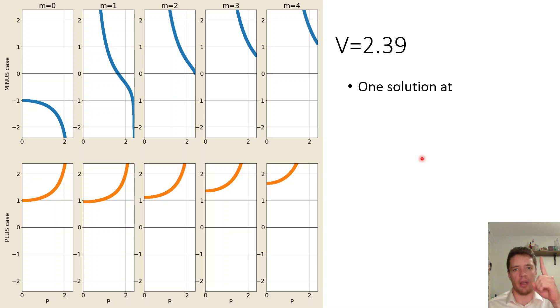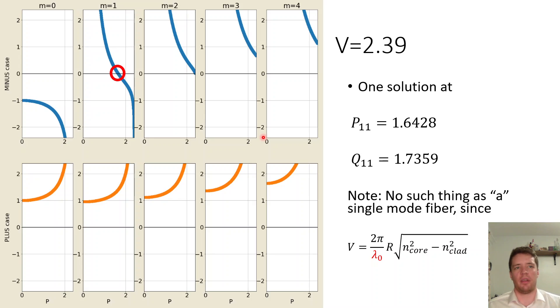Also note that here we have a mode that's almost ready to arise but not quite, doesn't quite constitute the solution yet so if we increase the v value a little bit further we actually get nine solutions so we get the same seven as before but we also get number eight right here that's now present and also a number nine down here. Okay but a natural question to ask is under what circumstances do we have one and only one mode propagating inside of the waveguide. Well it turns out that if you pick a value of v that's greater than 2.4 you get multiple modes present but you pick one that's below for example 2.39 we only get a single one. Now it's important to keep in mind that there's really no such thing as a single mode fiber it's more correct to say that a fiber can have single mode behavior for a certain wavelength. For example usually telecom fiber is designed to have single mode behavior near 1550 nanometers but if you choose a lower wavelength for example around a thousand nanometers then you get multimode behavior.